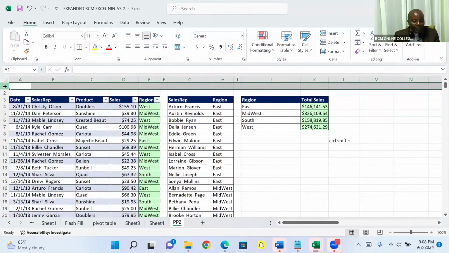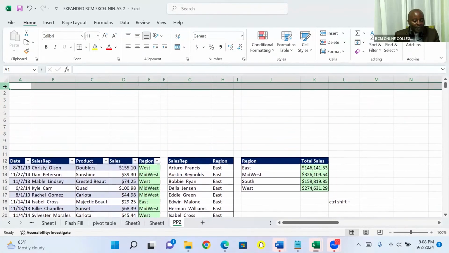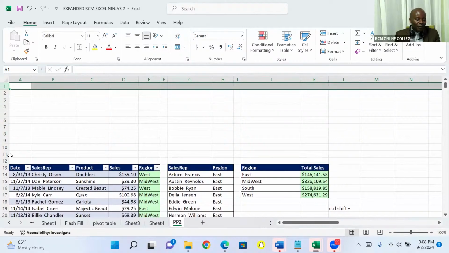You can see now things are happening. You keep on saying plus, until you see enough space. Now I have enough space up here. I can now play around with this.